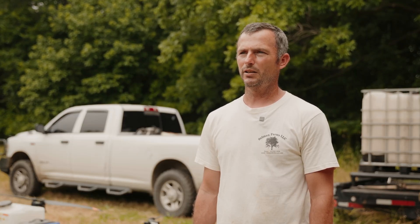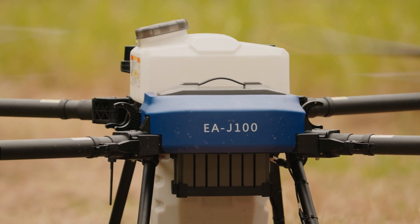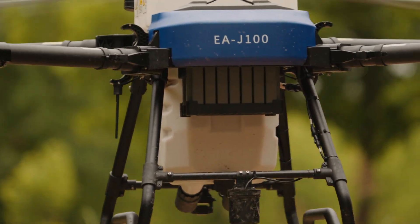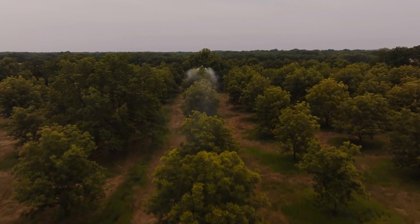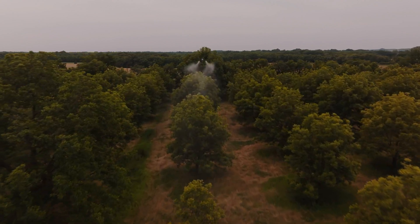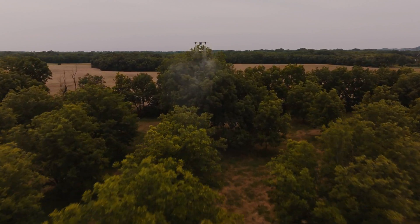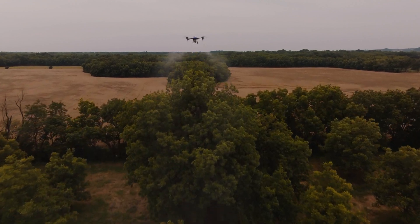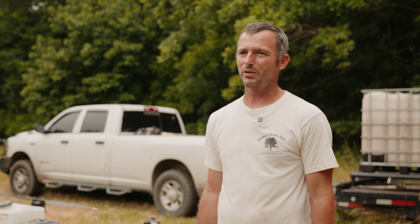If you're going to spend $30,000 on a sprayer to go spray your pasture, I would buy a drone before I would do that. I'm planning on buying another one next year — I just want to get used to this one first and make sure it's exactly what I need. I probably wouldn't recommend it to guys with 30 acres — just hire that done. But if you've got 300, 400, or 500 acres, you might as well buy one of these. These don't take any fuel. On the ground rigs, we're burning 100 gallons a day per machine — that's 400 gallons a day in fuel. The drone is sure cheap by comparison.